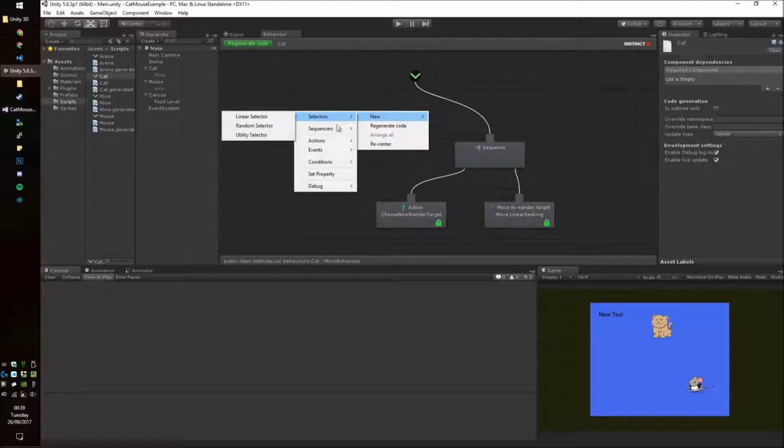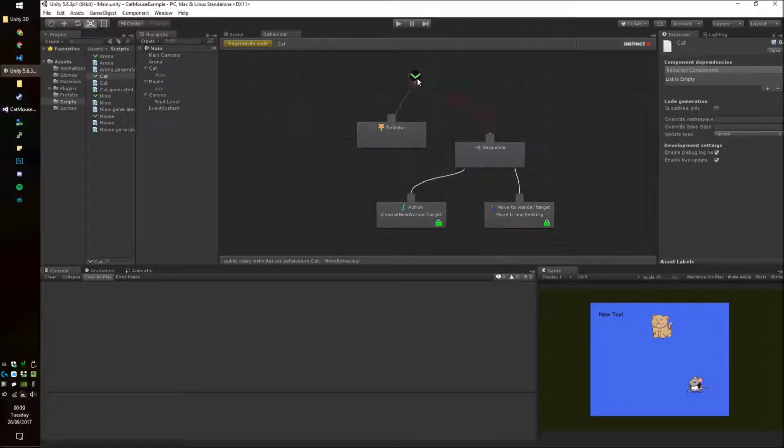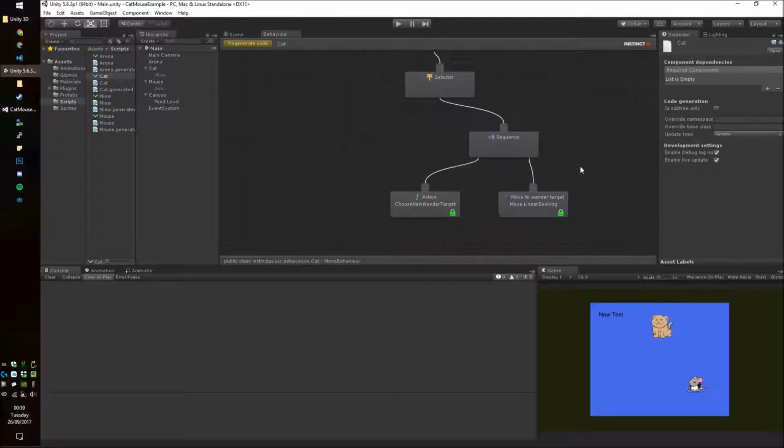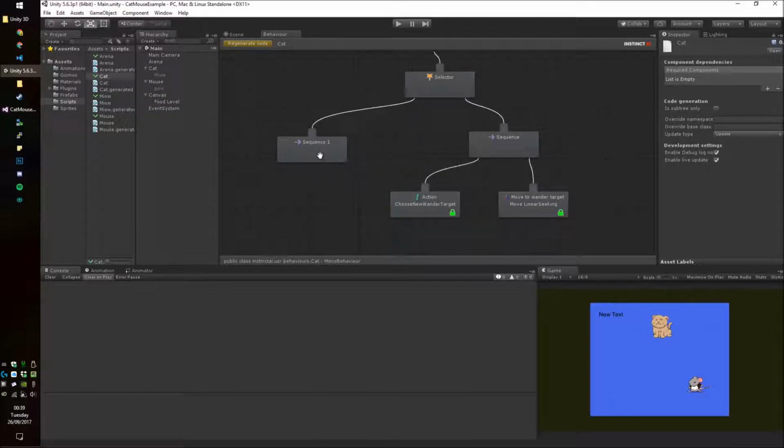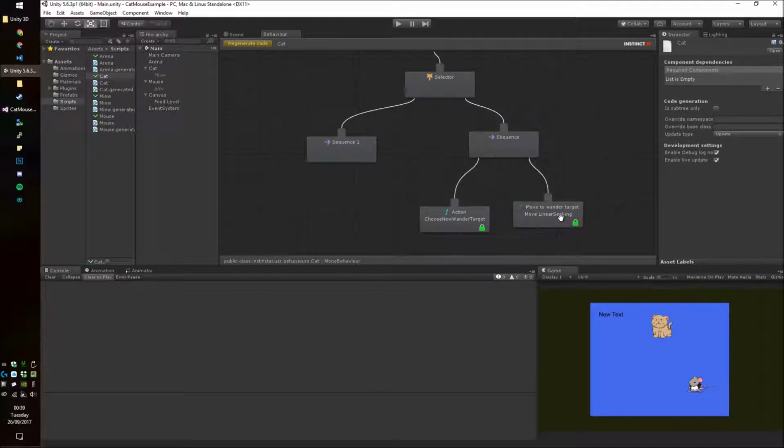So let's add in a selector over here. And on the left, we'll have another sequence for when it is hit. So we'll have a condition first of all.